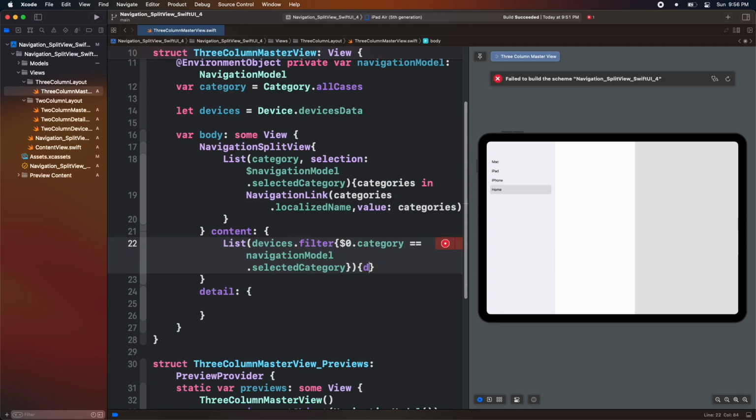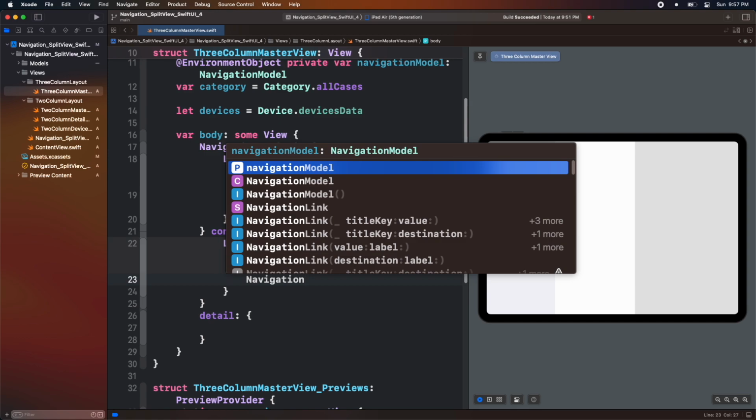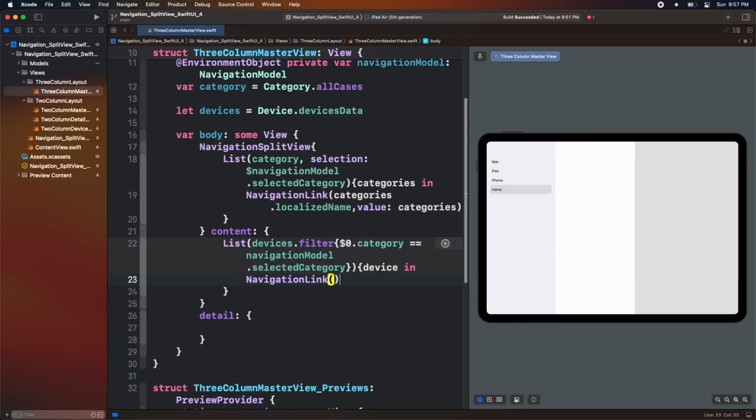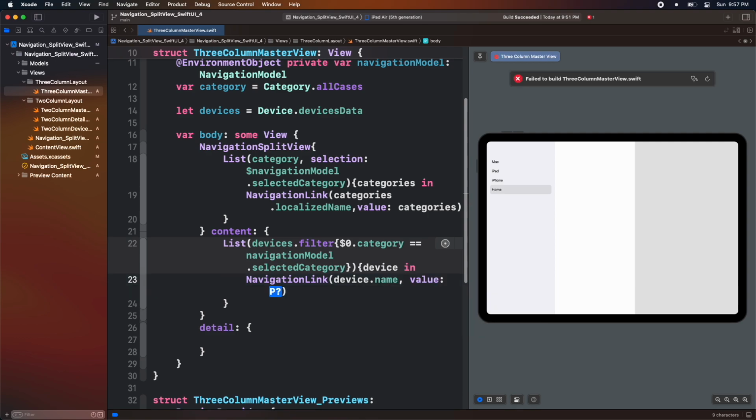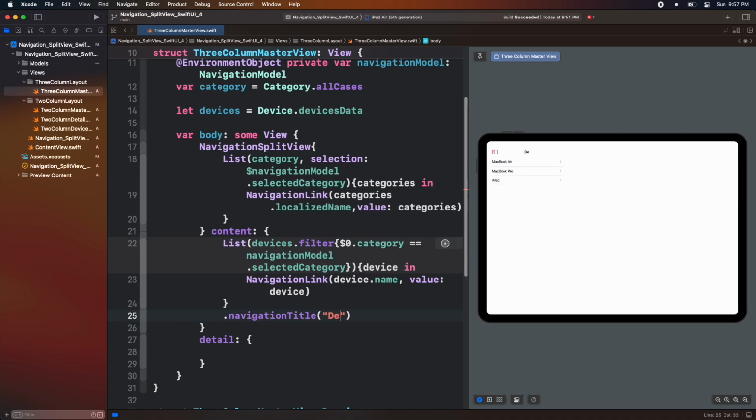Inside it, add another navigation link. Add navigation title modifier to both the columns.